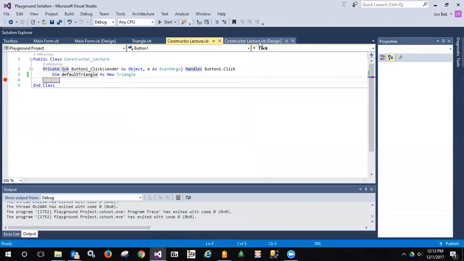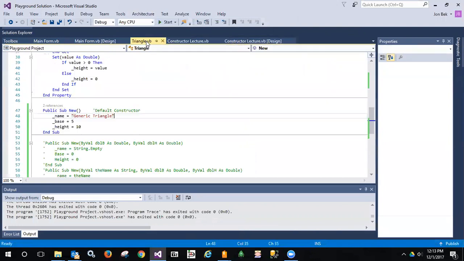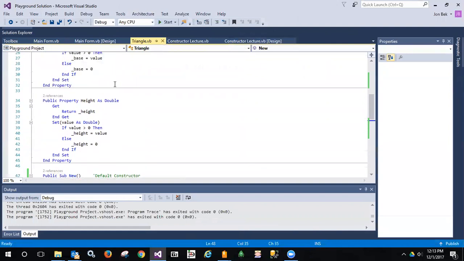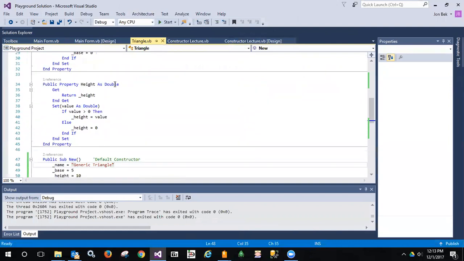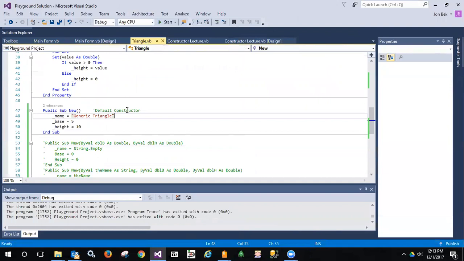All right, a couple other things about VB that let's demonstrate while we're exploring this, and that is, what if we try to have no default constructor, but overloaded constructors? So let's go back to our triangle, and first let's show you that these work.